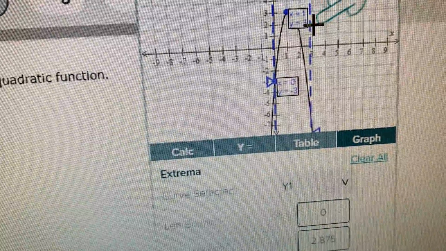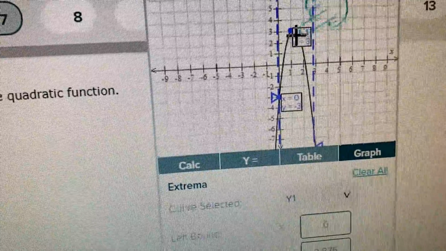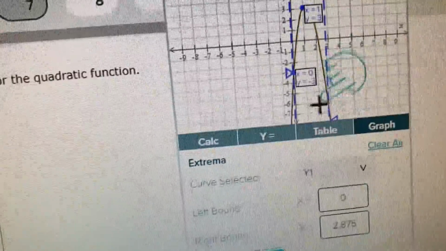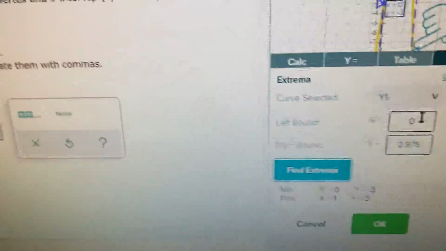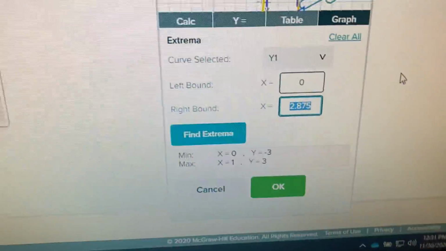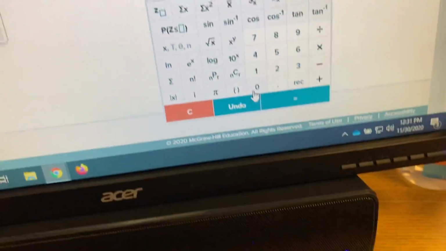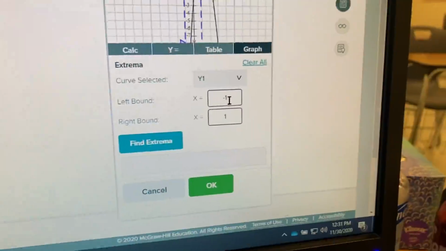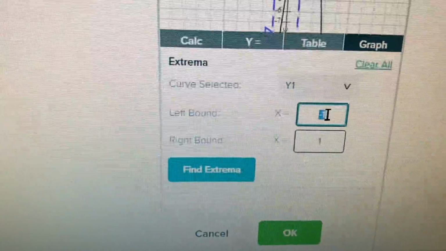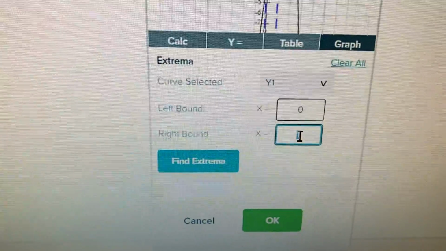So let's go, and you can manually move these. Well, I thought you could. I tried to. Well, let's go back down. Let's go back to 0. Let's try 0, 2, because that'll expand the bound and maybe it'll pinpoint it perfectly. 0 all the way to 2. Let's see what that does.